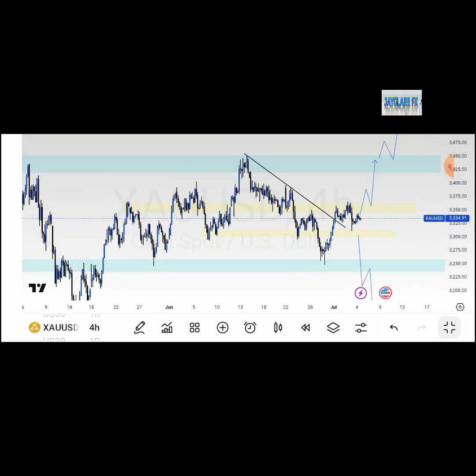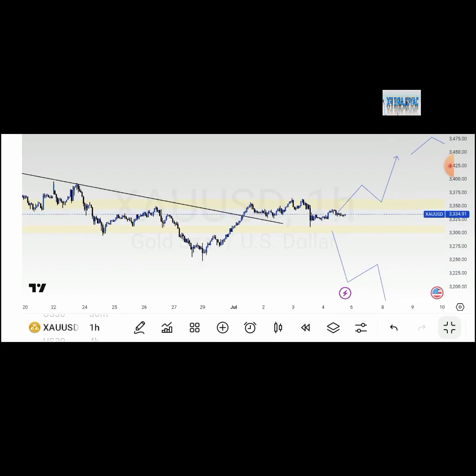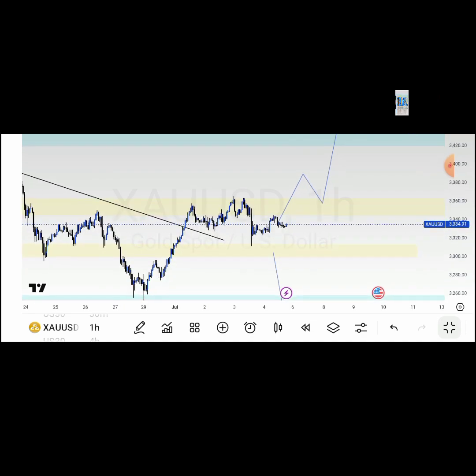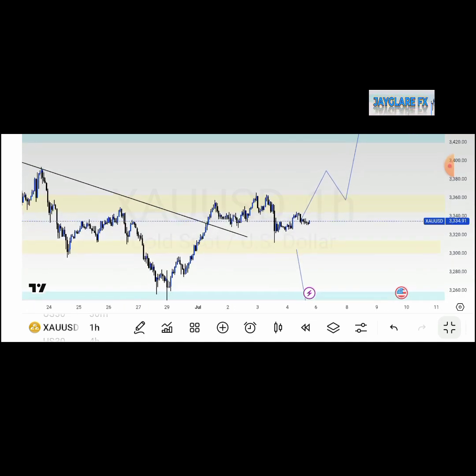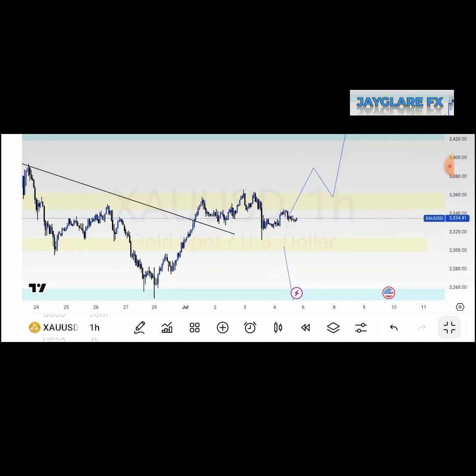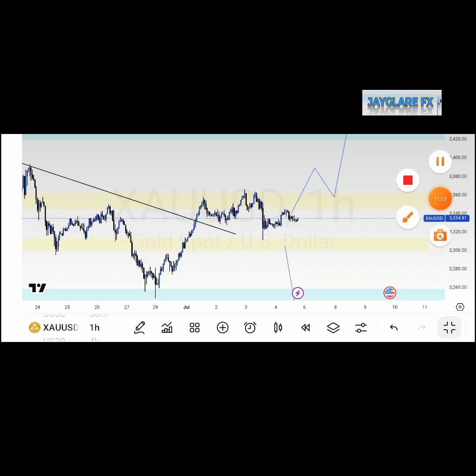So let's go down to the 1 hour time frame to see if we can find something special there. Nothing extra really. This is how I'm going to be going about gold. So guys, there's no need making your analysis complicated. The simpler your strategy, the easier it is for you to trade it and to be more consistent with it. If you have a complicated strategy, it can cause a lot of confusion. Even you yourself, you get confused sometimes. So it's good to keep a simple strategy, and it allows you also to be consistent. And when you're consistent, it helps you to know what to look for so that you will not overtrade.